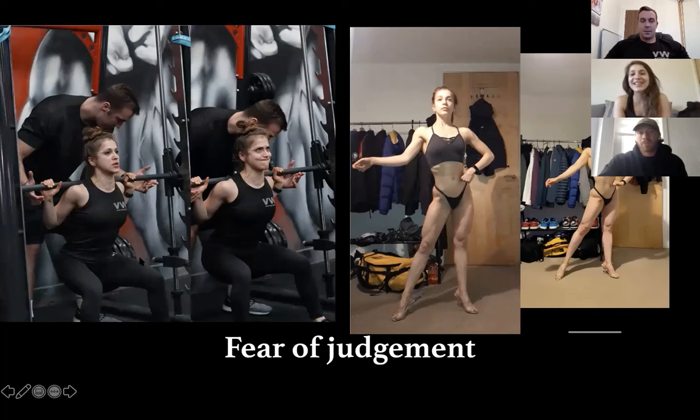You still get this perception that females shouldn't train hard, that they should go into the gym with booty bands. You get more weird looks for growling at a hack squat than for doing stairmaster with a band. I've been told off a couple of times in a Pure Gym for being too loud on the hack squat. But remember: you are doing this for you. People are going to judge regardless, and often the self-conscious feeling that everyone's watching you isn't accurate — they're probably thinking very similar things about themselves.